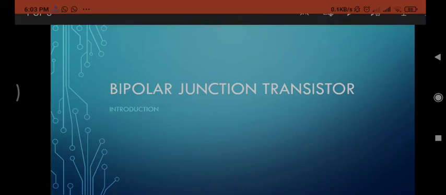Hello everyone, so far we have studied diodes in our classes. Today we will start a new topic, which is the bipolar junction transistor. The bipolar junction transistor, commonly known as BJT, is a three-terminal device, and these three-terminal devices are far more useful than two-terminal devices such as the diode, which we have already studied, because they can be used in a multitude of applications ranging from signal amplification to the design of digital logic and memory circuits.